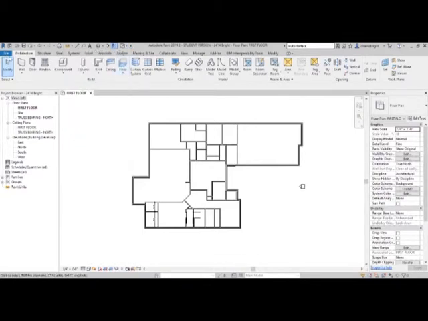Below that is essentially the ribbon or the tool ribbon, and inside of here, there's your main functions inside of Revit. There's a tab for each individual system and a few other items. So you have architecture, structure, steel, systems, insert, annotate, analyze, massing and site, collaborate, view, manage.